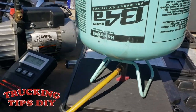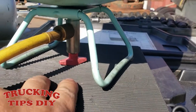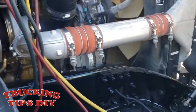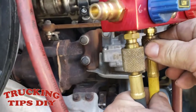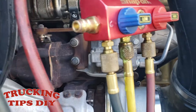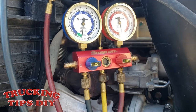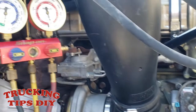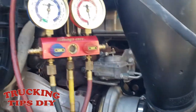So once you have your scale ready and you have your tank open, plugged in your yellow hose, now you want to drain all the air in the yellow hose. And that, you just have to loosen that one a little bit. Once you see the freon coming out, that means there's no more air in your hose. So now we're gonna put in the freon. We're gonna do it with the truck turned on. Some people do it with their trucks off, but we like doing it with the truck on.